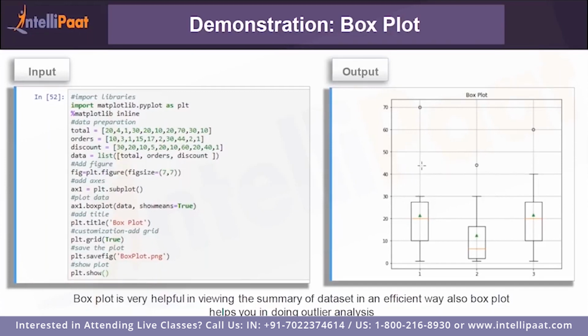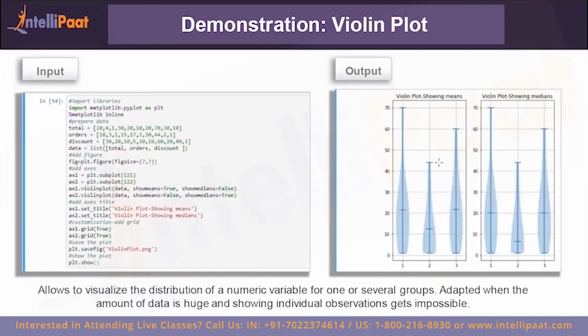But again, that won't be plotted using a dot, because the max will be plotted using a dot here. Let's say we have a value of 35, so it will be somewhere around here. We can't consider that an outlier, because it is pretty close to the Q3 range. So that's how we can use box plot. Violin is also the same thing, except that we will have a probability distribution function attached to it.